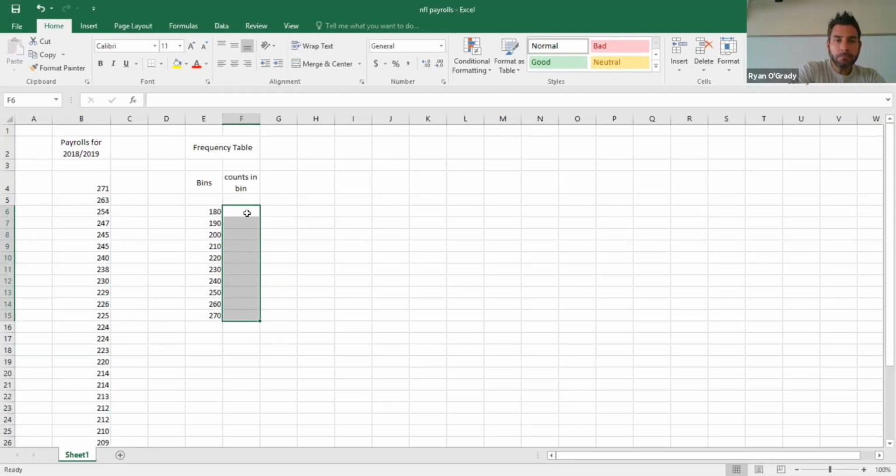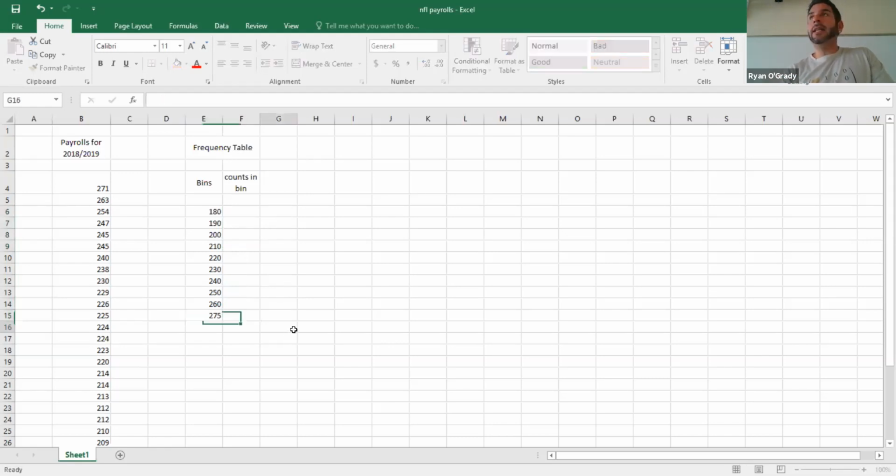I'm trying to figure out what it is. Well, don't worry about it right now. That's also a very good point, because if you look at our bins, the way we have them set up, we have nowhere to store 271, right? So instead of having 270 here, maybe we have 275 so it catches that last one. Do you understand that? That's the first subtlety.